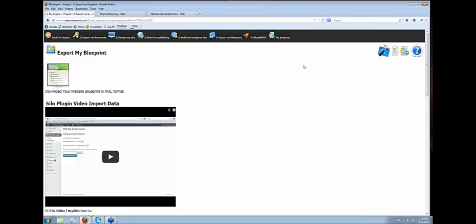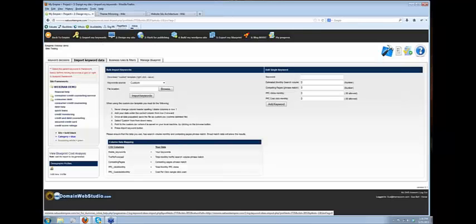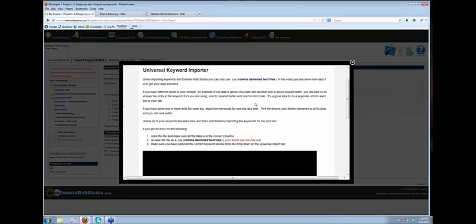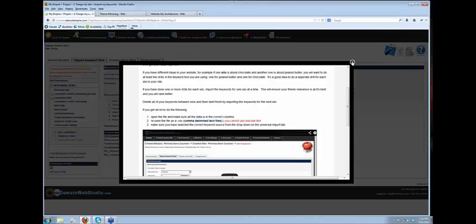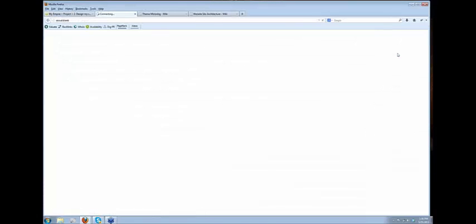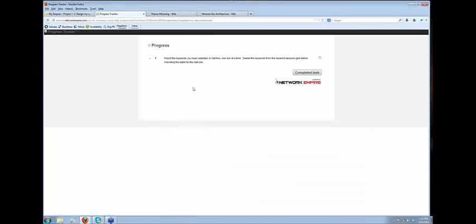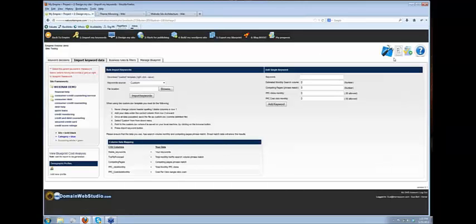The other thing on this version that I really, really like are these icons up here. This is the inline help. If we come back here to import your keywords, it's context-sensitive help. So it tells you exactly what you need to do with videos and everything on the inline help, and then you've got a little checklist that walks you through. This is the step that you need to do on this particular screen.